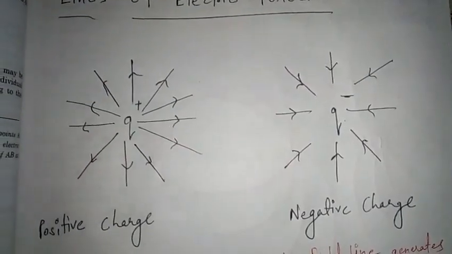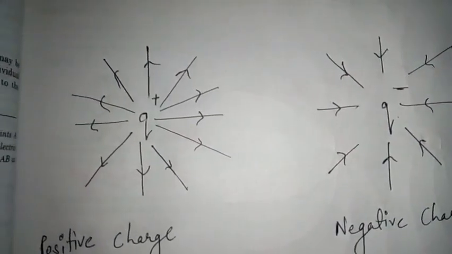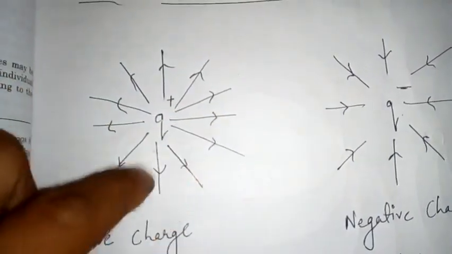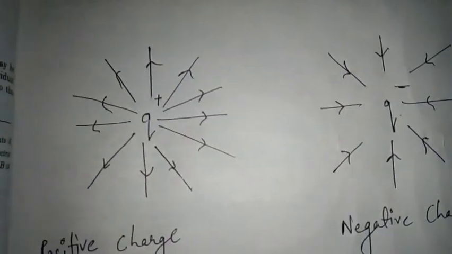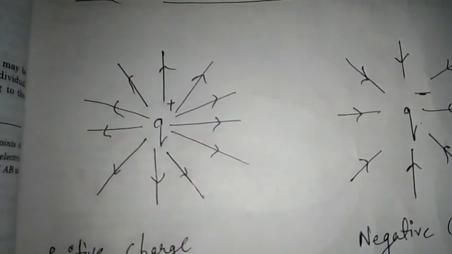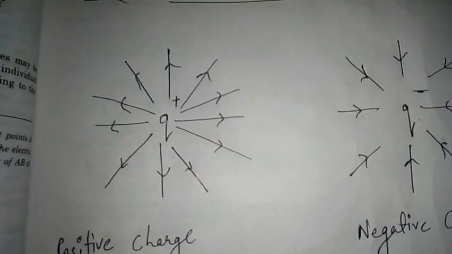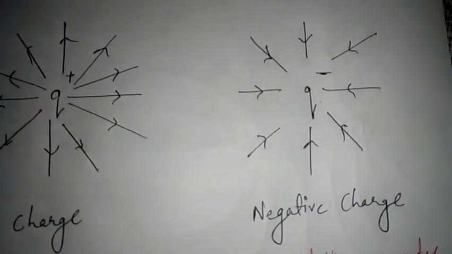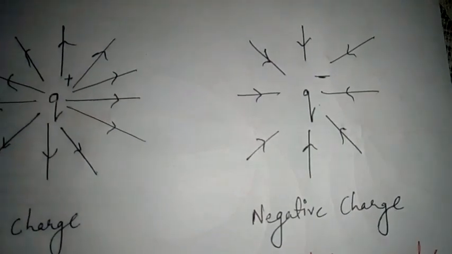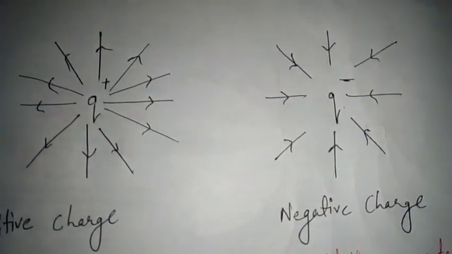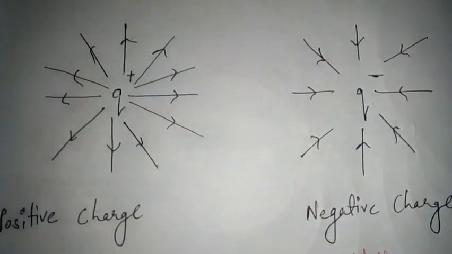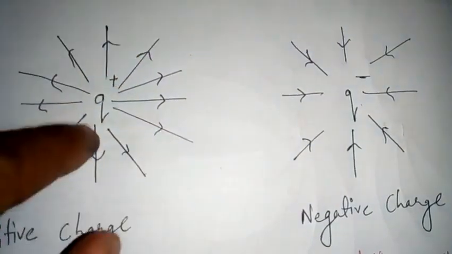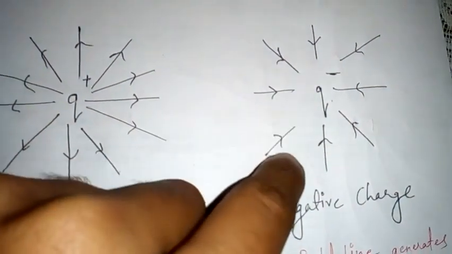As you can see, I have made a positive charge here, and these different lines originating from it are what we call electric field lines. Now if you see both the positive charge and the negative charge on this side, they both have lines, but the dissimilarity between them is that one set is going out of the charge and the other is coming in.